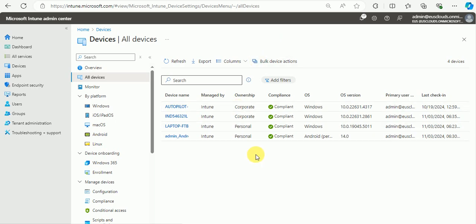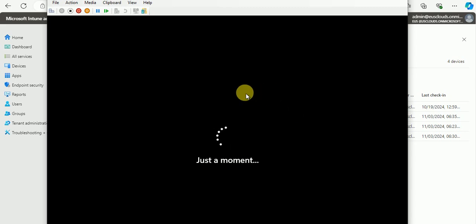Okay, so this is the device. This is the name I mentioned for the device, and it's compliant. In devices enrolled, it's doing the other configuration. Just wait for a minute, and it will validate whether all the applications are installed or not, and that's how we can perform the autopilot process.